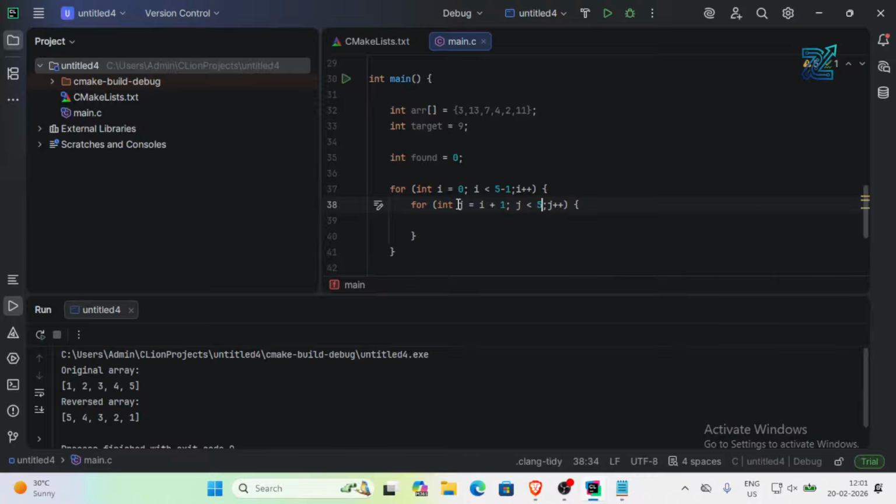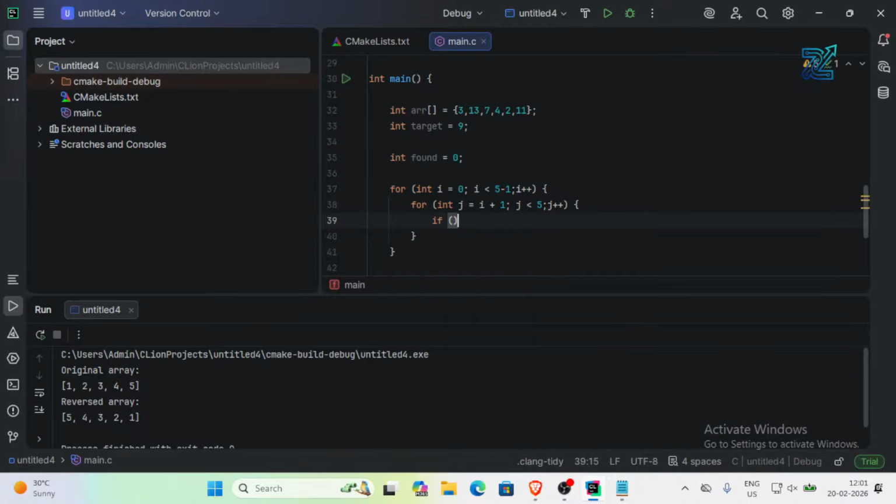So that is i plus 1. When it becomes here, this value will become there and the size will be here. So we don't need to change this value.